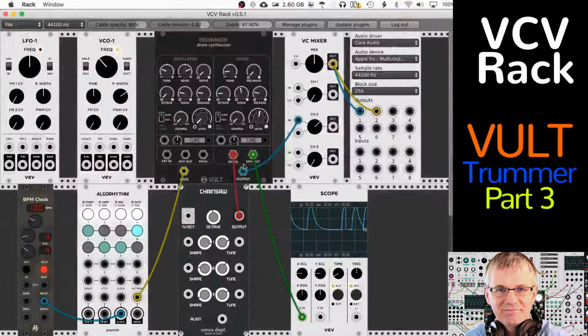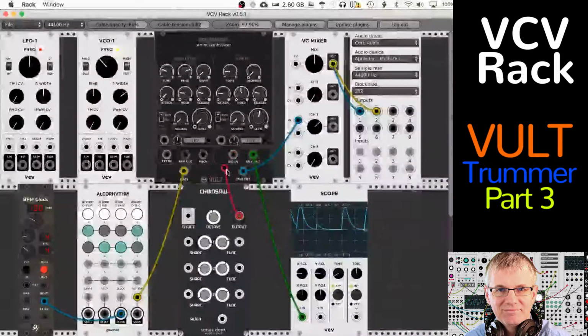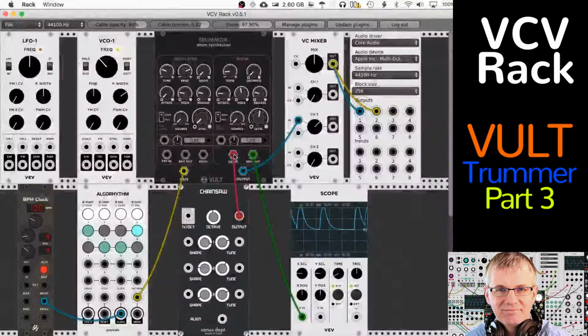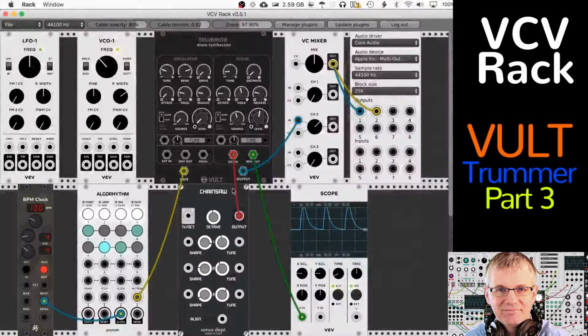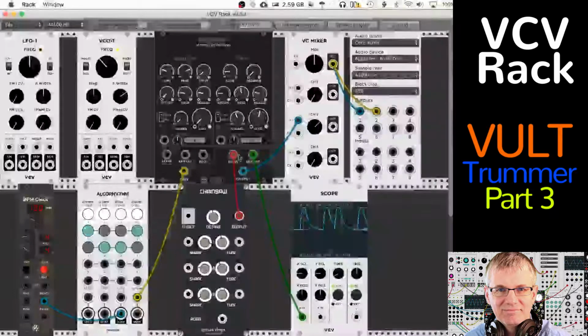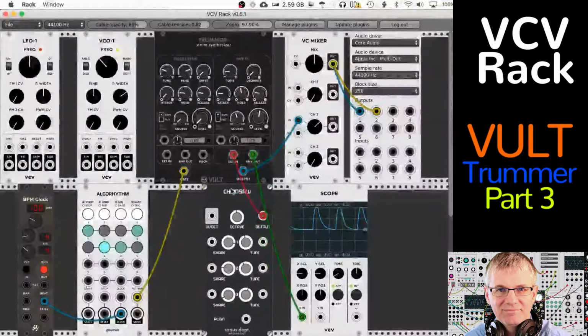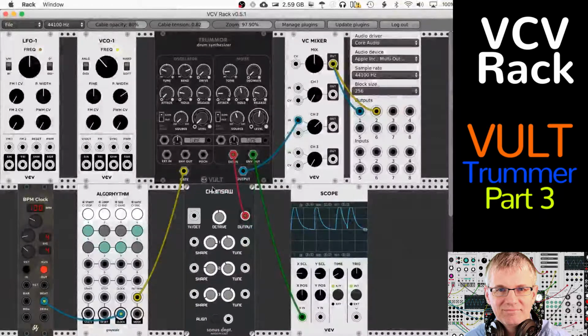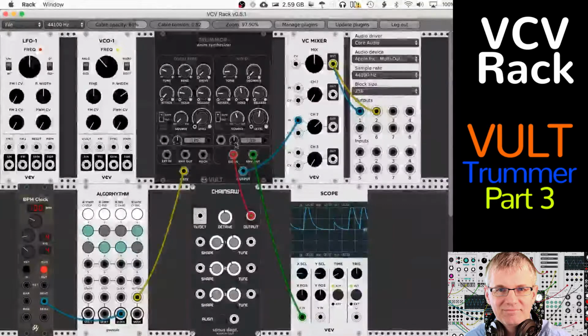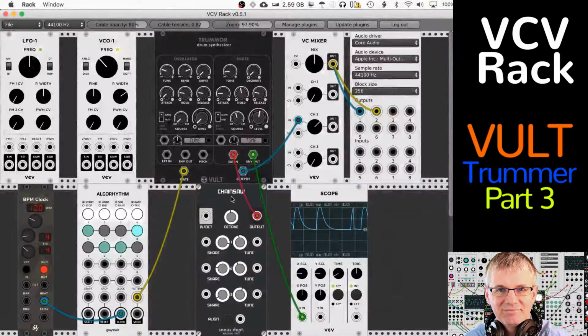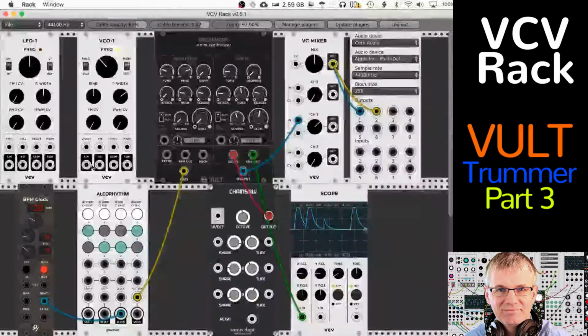We can input from an external module, as you can see here, external sound. We have external in, just like we did with the oscillator. We have an external in here, so we can mix that in as well. So I can bring in these oscillators here. Now, there's a lot that we can do with Trummer. Because we can bring in our external oscillators, and they will be applied to our attack, hold, and release, as we see in the scope here, we are controlling a lot of stuff here with this.